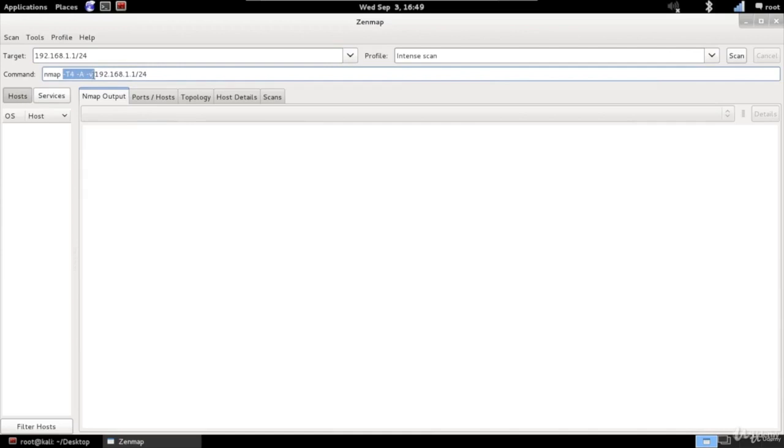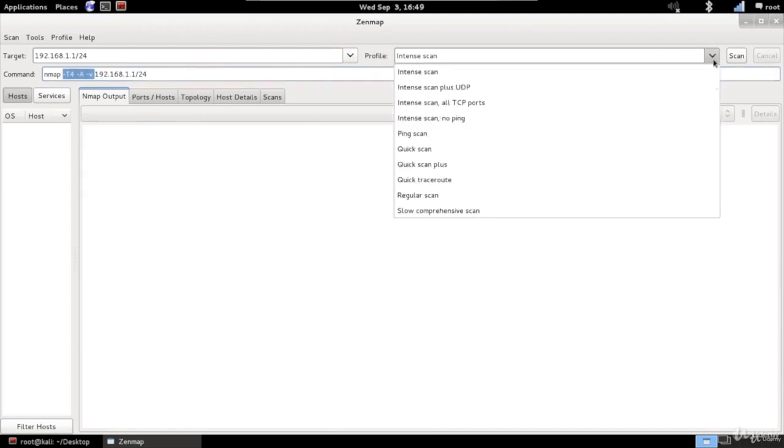So if you know a custom Nmap command, you can put it here, or if you just want to see Nmap in terminal, you can literally copy this command, paste it in terminal, and it'll give you the same results that you would get if you run it here. Alternatively, if you don't really know much about Nmap and its commands, you can use one of the ready profiles in here. So in this lecture, we're actually going to be using a number of these profiles, and we'll see the difference between them in terms of speed and the information gathered.